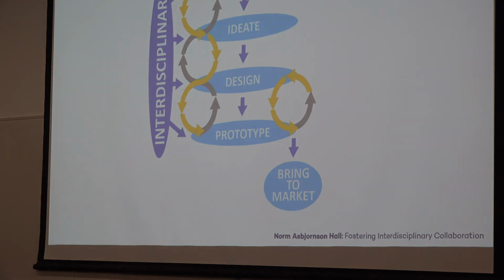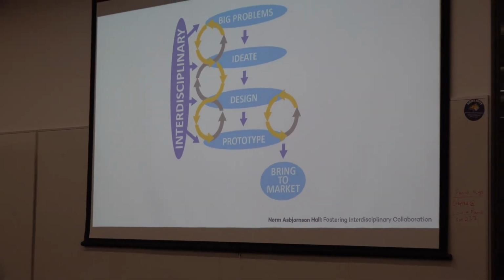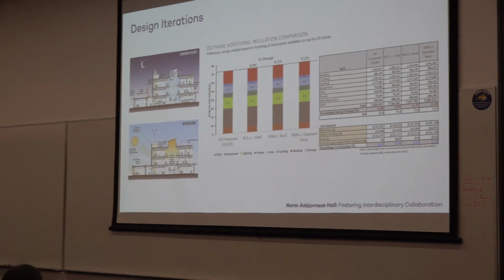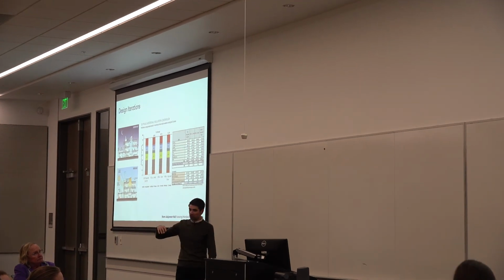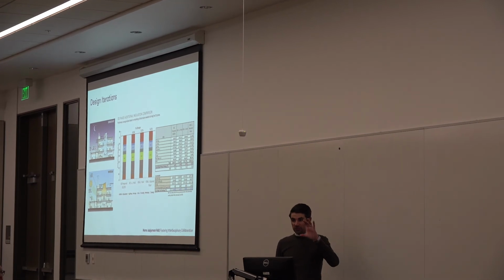So it looks like this. We often think about this cycle of going through an iterative process, right? We're generating ideas, we're testing them. We fail quick, and then we move forward before they come out as actual solutions. And as we did those design iterations, we're thinking about energy modeling. We're looking at building diagrams, how this building is going to function on summer days and summer nights and winter days and winter nights, and using energy modeling to actually inform design.